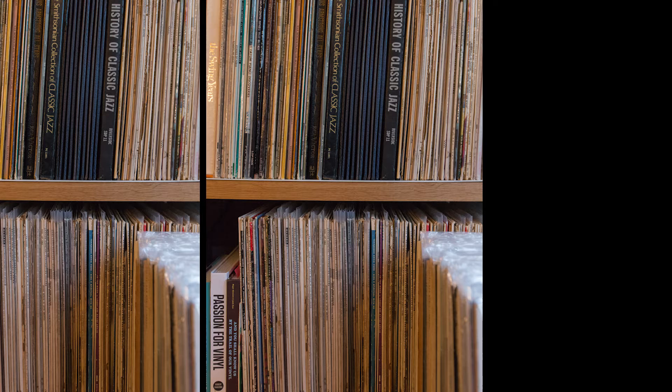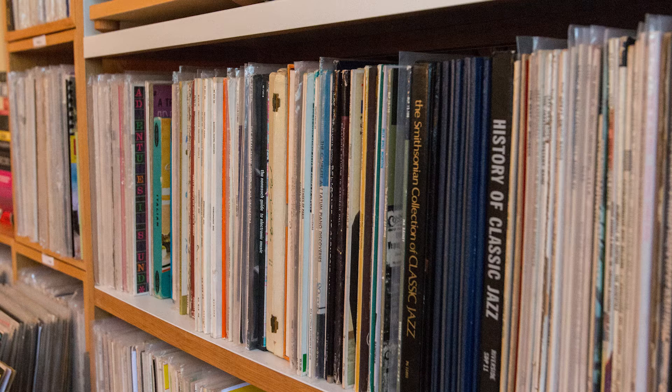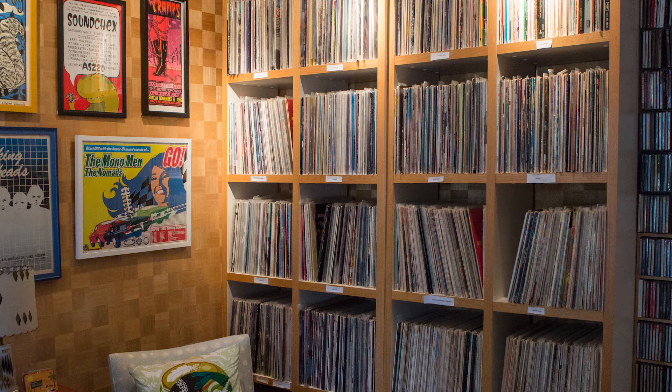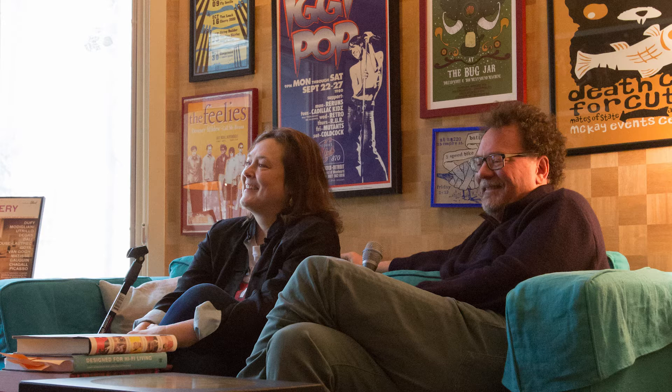Definitely the record collection. We've been collecting really since our teenage years. We got together when we were in our 30s and joined our records and began collecting in earnest. We lived in Providence, Rhode Island — they had great used record stores, Goodwills and Salvation Armies where we sought out neglected records. We have our high school and elementary school collections — things like Walt Disney, then Joy Division and New Order. There was something about these cast-off, strangely covered albums that both of us found. There was a St. Vincent de Paul right around the corner, which was amazing for finding strange record album covers.